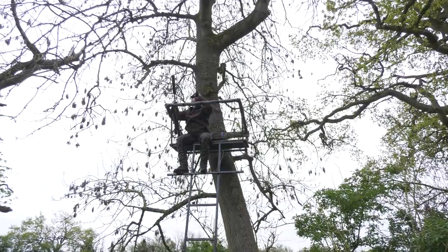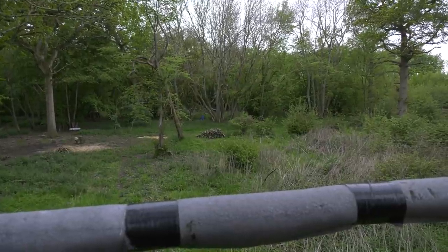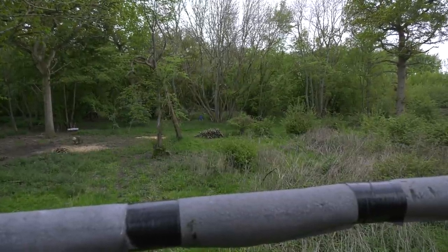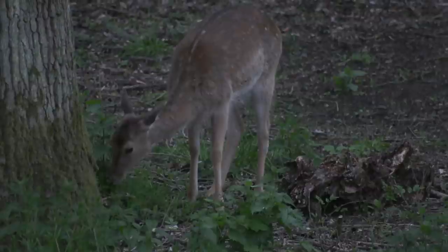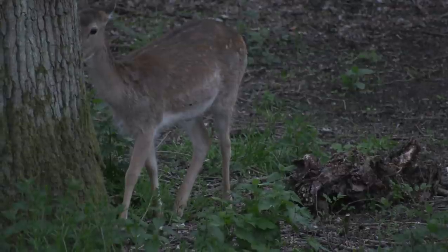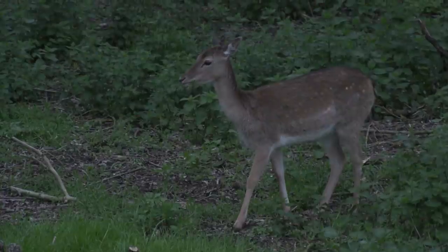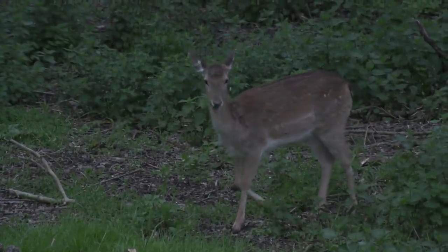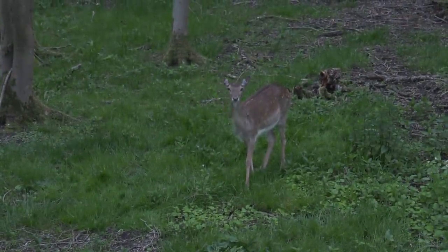With an hour before dark, Kai decides to do the high seat, although it sounds like he may get itchy feet. In my mind I always think I'll bet they're out on the other side of this wood, or out on that field over there, and you're sitting up here while they're having a party somewhere else. One of the benefits of the high seat is close-up observation — this fallow doe is the only deer that's made an appearance. It's fascinating to see her browse and hear her chew. Eventually a movement unnerves her.